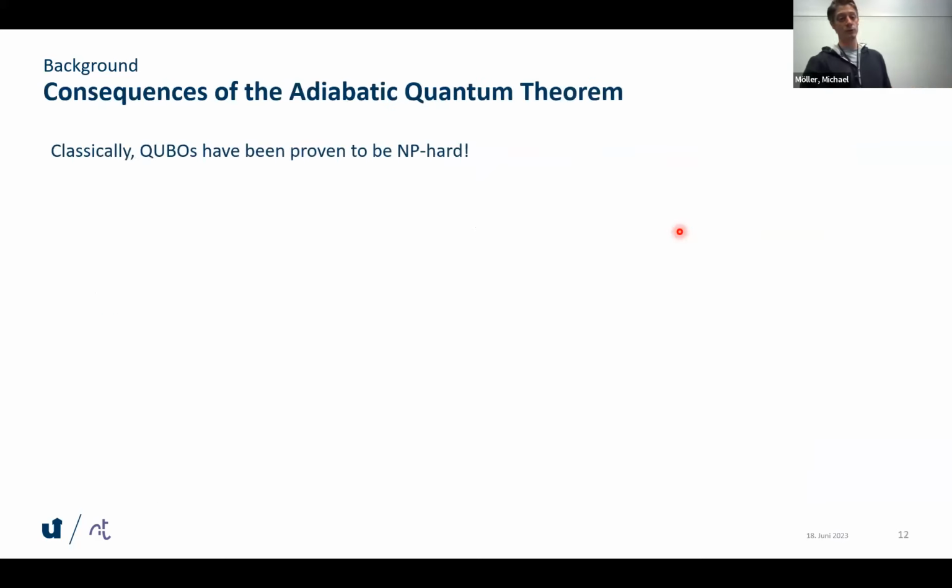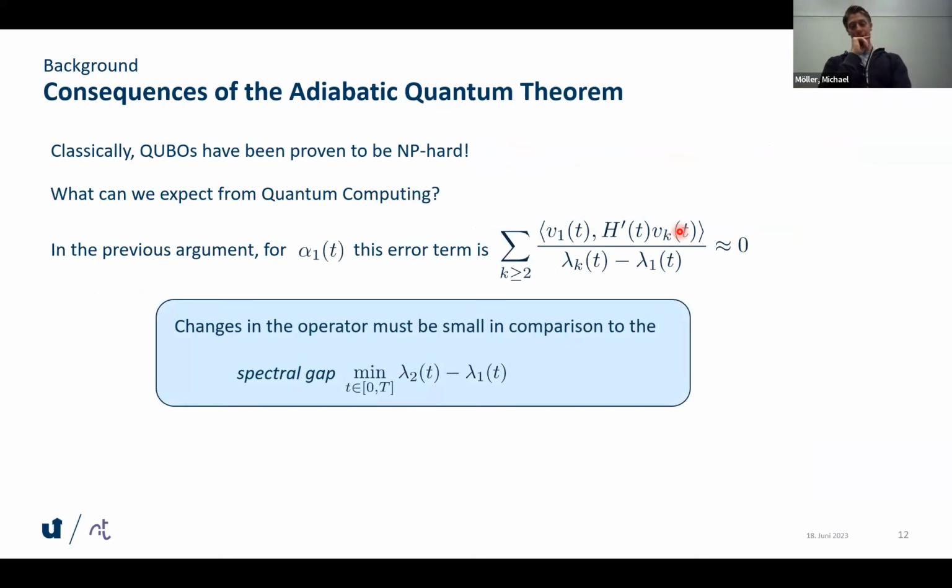Now, maybe the bad news, this is not quite true. And it would also be very surprising because classically QUBOs have been proven to be very difficult, NP hard. So that would mean we would have some sort of free lunch that physics can do this. So rather than this, I would like to tell you the, I don't know how bad, truth, but this error term I've been talking about can be specified in some way that again looks complicated, but ignore the sum and just see what it depends on.